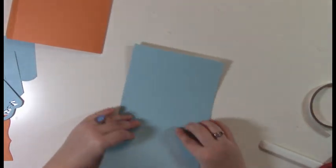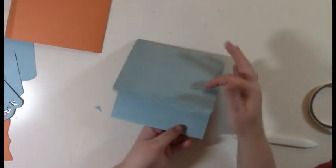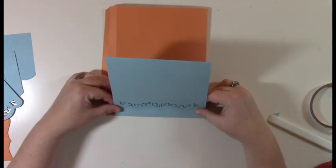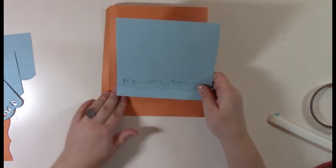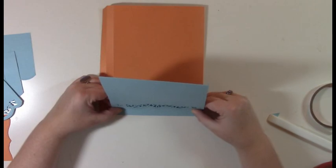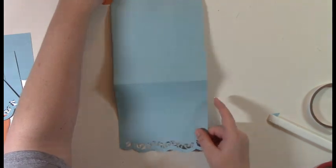And then take this edge and fold it. And there's my flap. So I'm going to go ahead and attach it to the bottom edge. I always like to place it first before attaching it to get an idea of where it's going to go. And then, so that's our first attachment, our large flap.